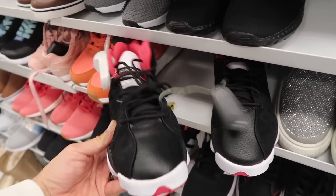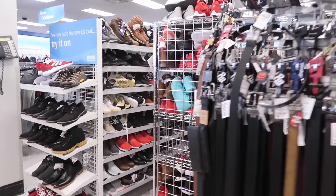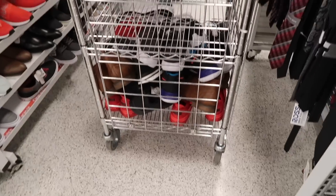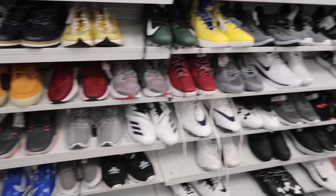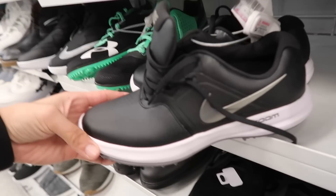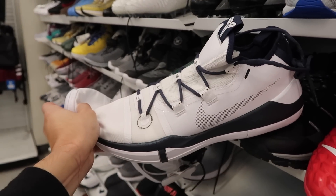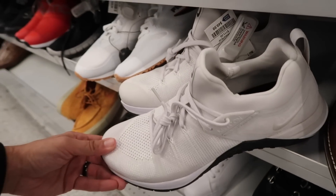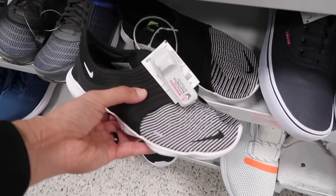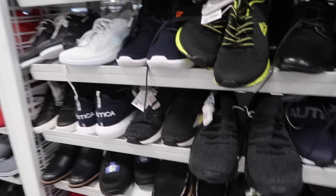Finally caught a little restock. Kairi's and Kobe's up here - I'm gonna let her do her thing putting these away but definitely gonna grab as much as I can. I had to get a cart for these, which I never do. Men's golf shoes down on clearance, 22 dollars. Kobe AD, size 13, 65 bucks. Air Max 90s with a mesh in there though, 46 dollars, size 12. Metcons, white and black, 50 dollars. There's also a Nike Free slip-on looking thing, 40 dollars, white and black.